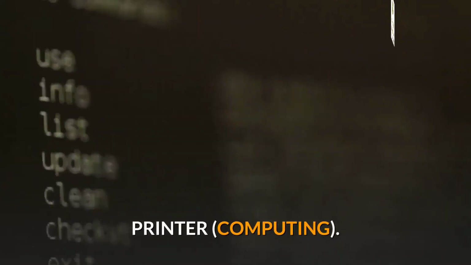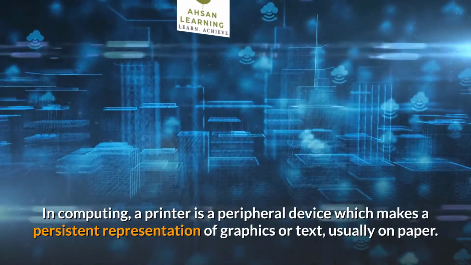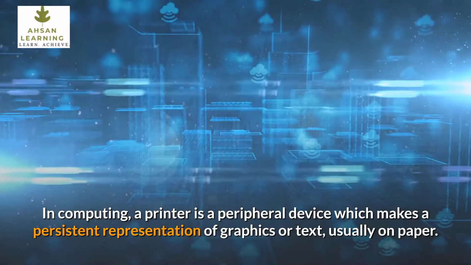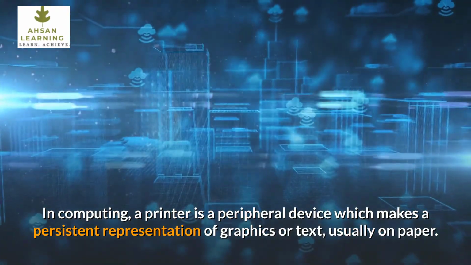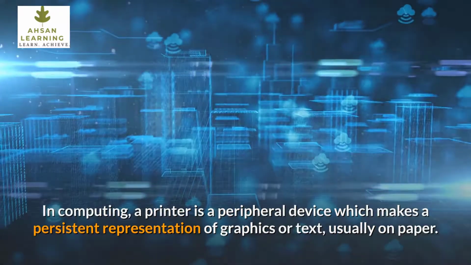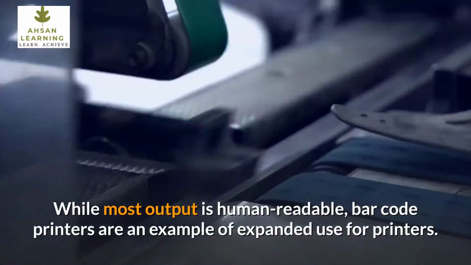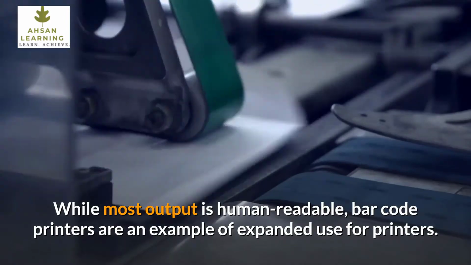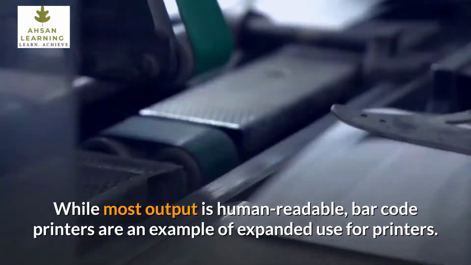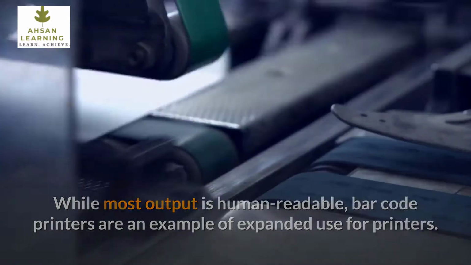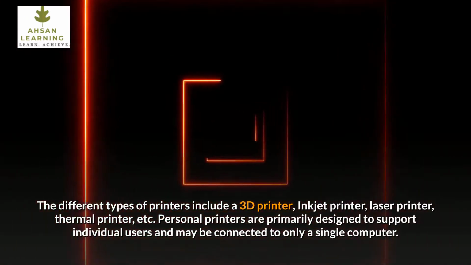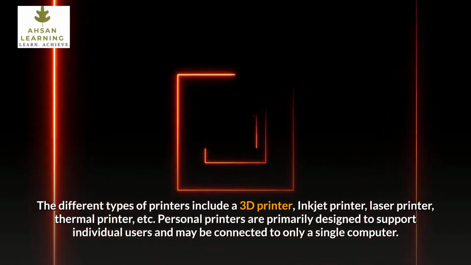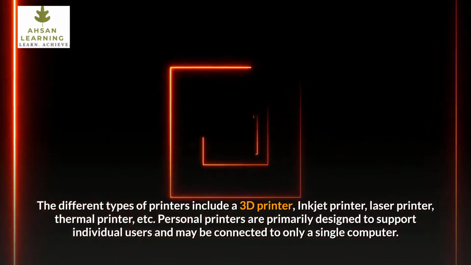Printer, computing. In computing, a printer is a peripheral device which makes a persistent representation of graphics or text, usually on paper. While most output is human-readable, barcode printers are an example of expanded use for printers. The different types of printers include a 3D printer, inkjet printer, laser printer, thermal printer, etc.